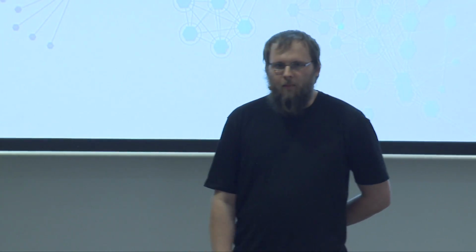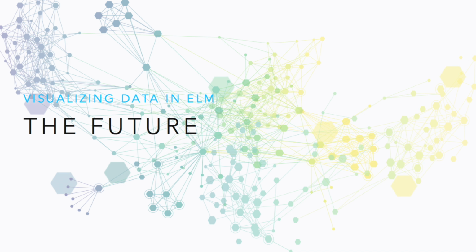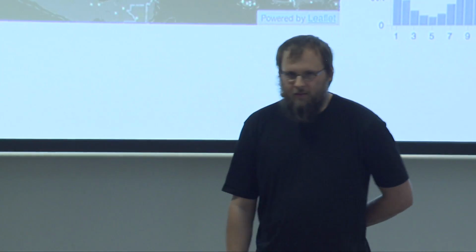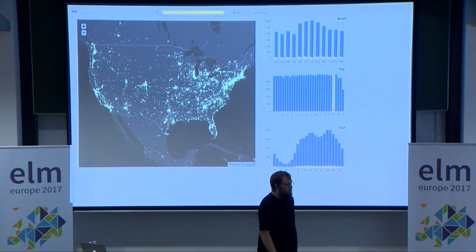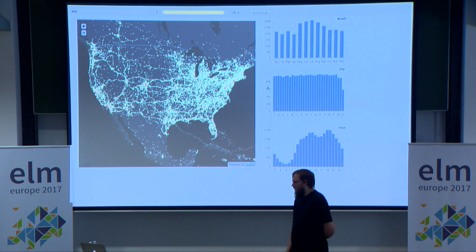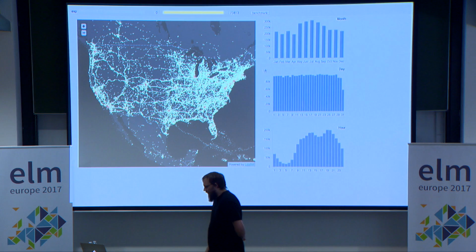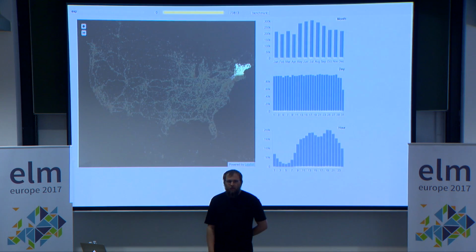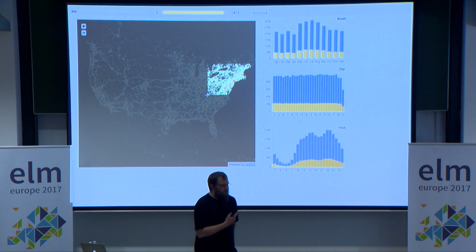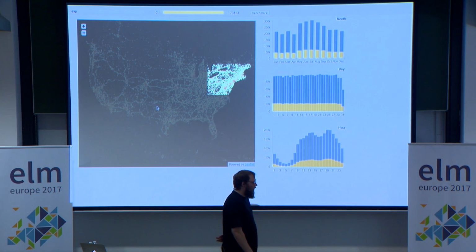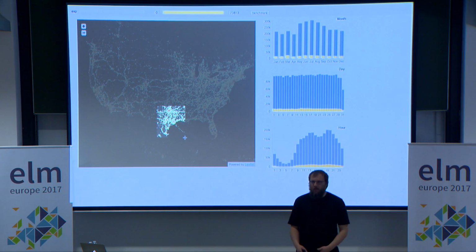Now let's talk a bit about the future of data visualization. What are the things on the horizon that we could chase and be the killer features of Elm? I want to show you this demo here. This is not rendered in Elm. This is a system that renders in real time, in this case 4.5 million points. And you can see that's really smooth interaction over this enormous data set.